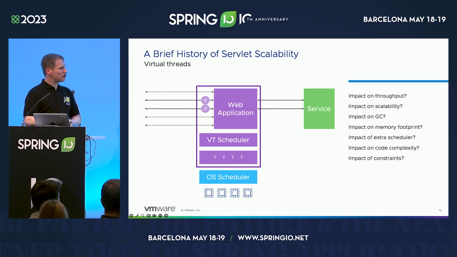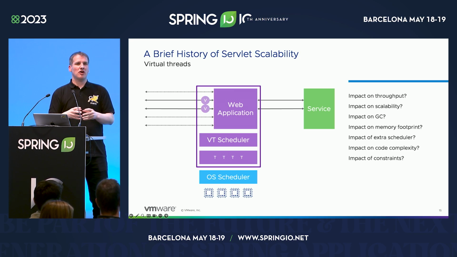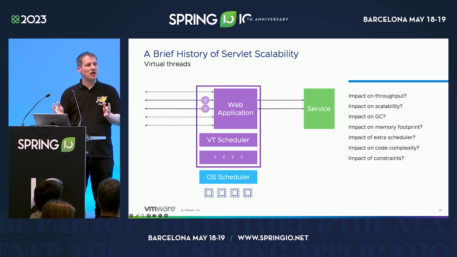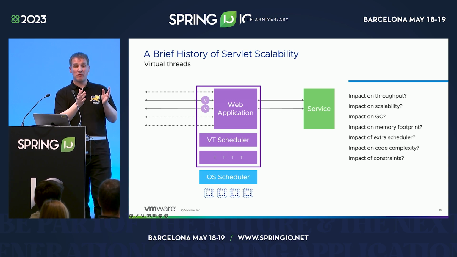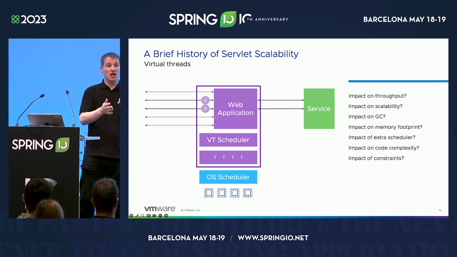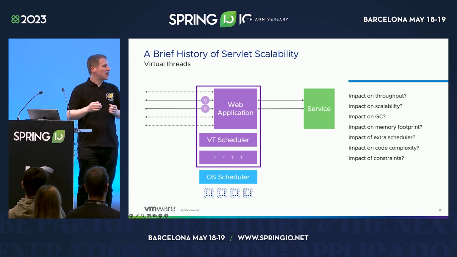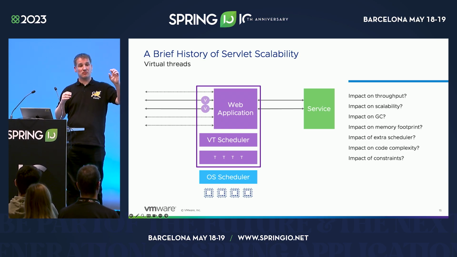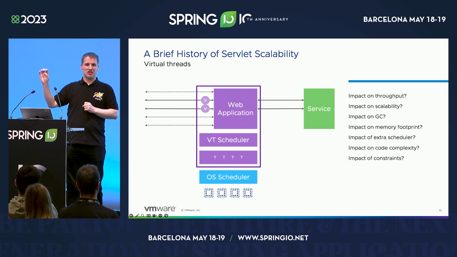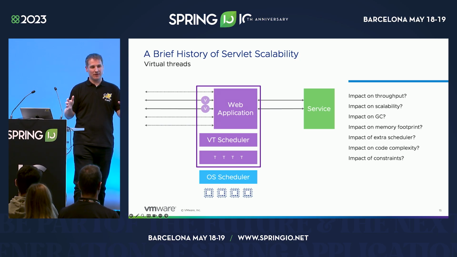What's the impact of that extra scheduler? This, I think, is where it gets potentially really interesting, and it depends how you run your code. So imagine you've got your Tomcat server on a machine, and it's using platform threads, it's got its 200 platform OS threads. That's running quite heavily. There's some other process on there as well, and it's got, let's say, 50 platform threads. Now, the OS scheduler is going to somehow allocate CPU processing power between that Tomcat process with 200 platform threads and our other process with 50. I don't know how it's going to do it. It's going to vary by operating system, but however it does it, there will be an answer.